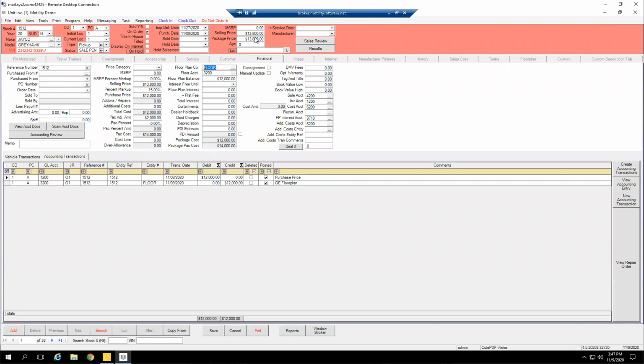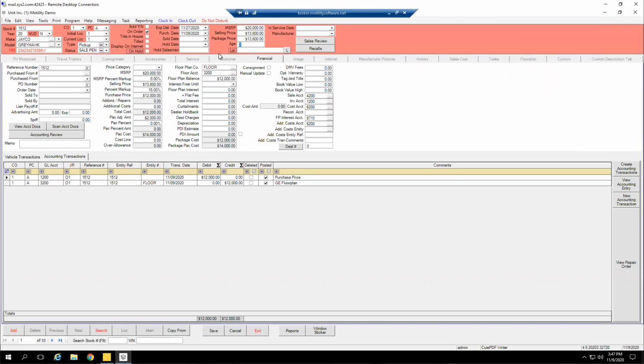Some of the rest of the information up here at the top is just pricing information coming from this section here in the financial. Most users will not be able to adjust this. This is just a reference to it. So if I want to change this, you'll come up here and put in our MSRP to see that populate.